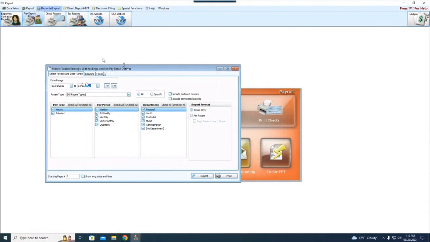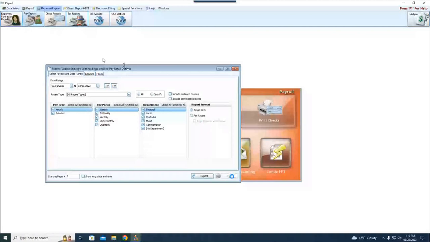So here, if I run this, say, through March 31st, and I just do totals only down the right side and click print, it takes a second for this to pop up, but these totals that appear down here, federal taxable compensation, most likely is going to be the amount that's going to appear in what? Box 2 on the 941 for the wages for the period. Okay. That's all of my payroll for all employees collectively for the first quarter. Also, the federal withheld amount, so these amounts parallel what those reports show.